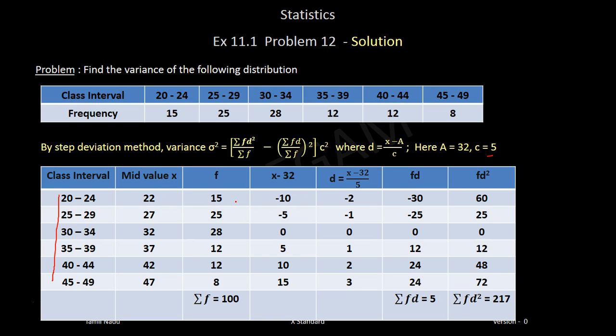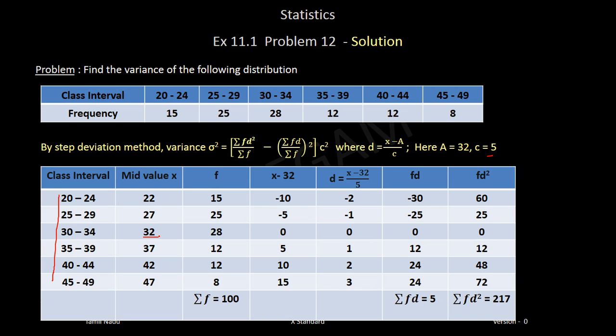Right, now you can see, what is the assumed mean? The mean can be the middle value. How many values are there? 1, 2, 3, 4, 5, 6 values are there. So it can be one of these two. So we'll select 32 as the mean actually, right? So the assumed mean is 32. That is A is 32, right?